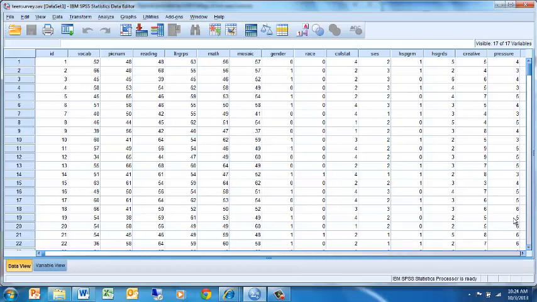The purpose of this video is to illustrate SPSS factorial ANOVA using the TeenSurvey data. Our dependent variable in this case is going to be vocabulary score, and we are going to be using gender and socioeconomic status as our independent variables. In this case, we're going to see whether or not vocabulary scores are stable for both genders.